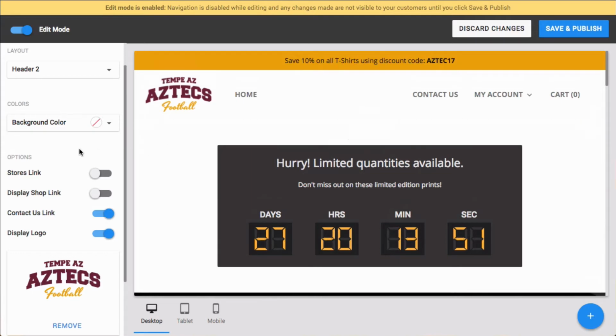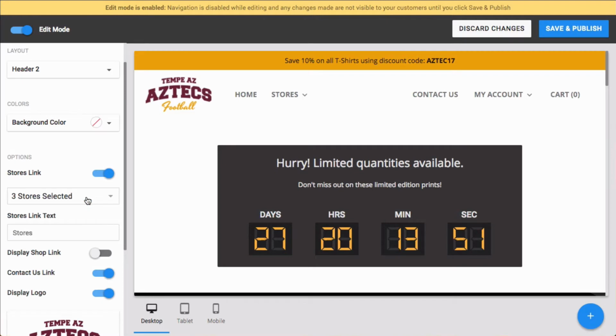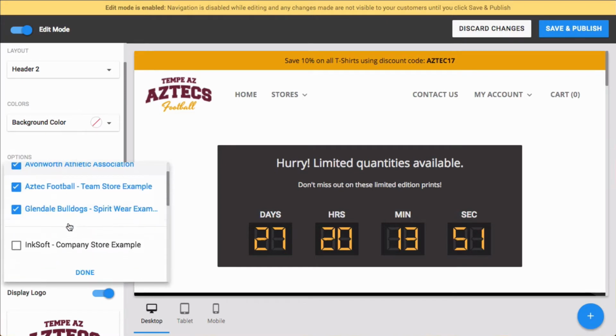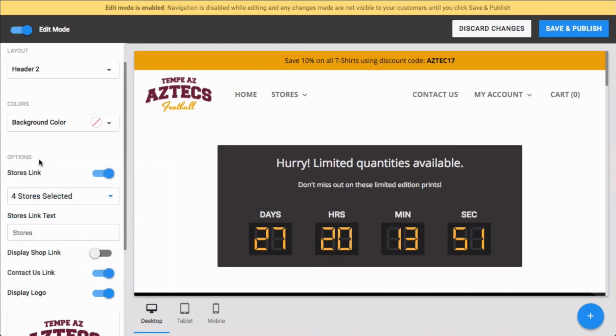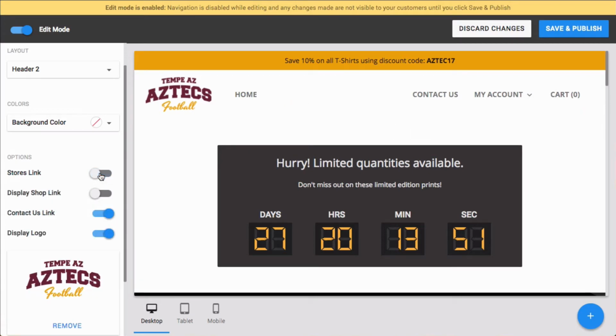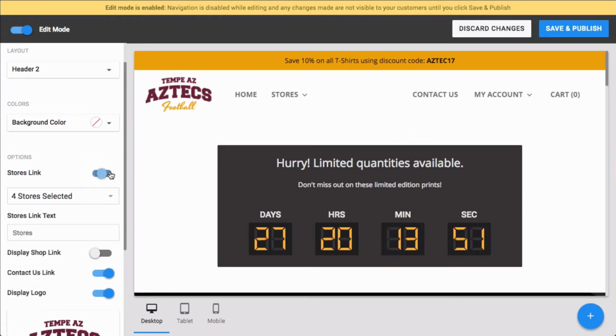So let's say that you want to cross-promote another online store, or let's say that you're using a main online store for your main business landing page, and you want to create a directory of other online stores. The first option you see says store link. If I go ahead and toggle, I now have a drop down of all the active online stores that I've created, and I can select those online stores and choose what will display in that drop down. You'll notice now I have a stores drop down, so I can toggle that on and off. That's an option.